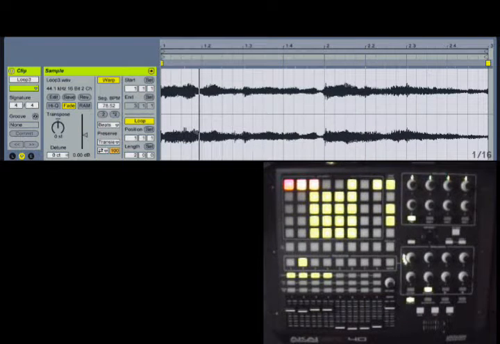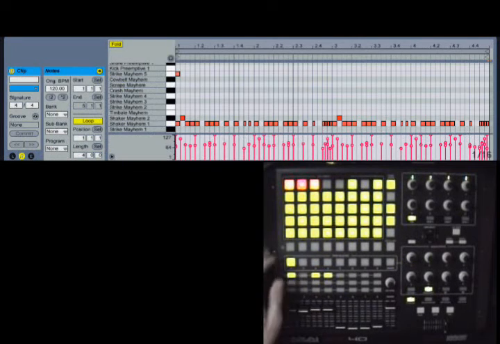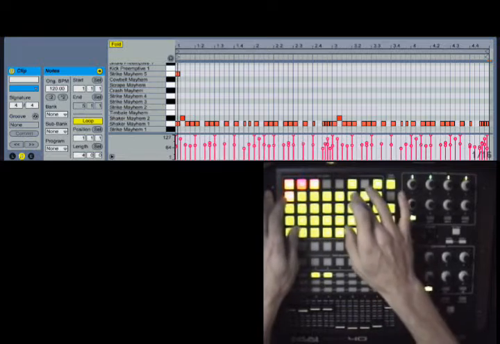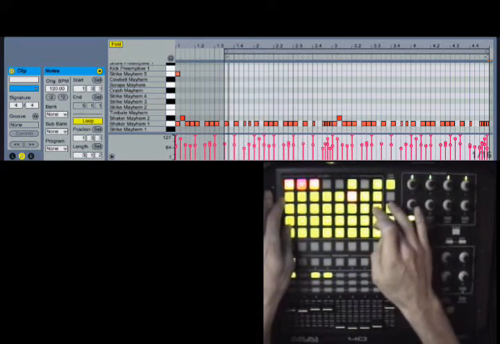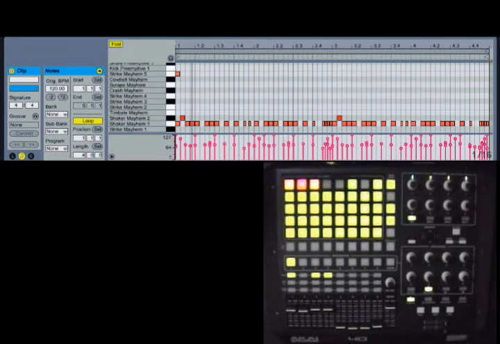The next sub-mode is chop 32, and it's basically the same as chop 16, except it gives you 32 start points to work with. To show you this, I'm going to switch over to this drum track, and we'll chop that up a little bit. Alright, so as you can see, it works on MIDI clips as well.